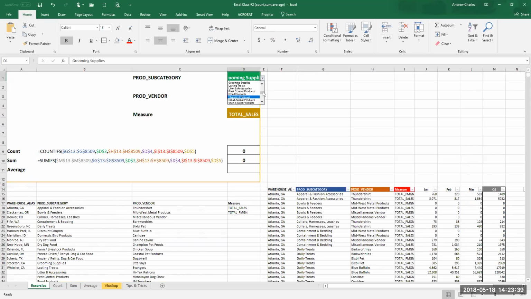What else is in there? Oh, there's no bowls and feeders in Blue Buffalo. That's my problem. Let me change it to something else. Grooming Supplies. You know what? Daily treats. Sure, Blue Buffalo sells daily treats, right? There we go. Now, I can answer the question by just doing that.